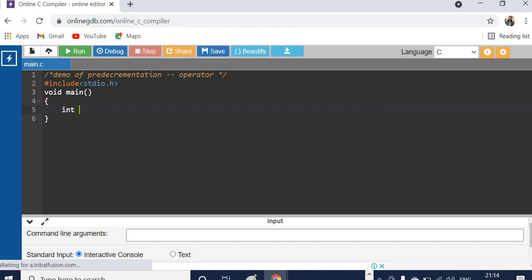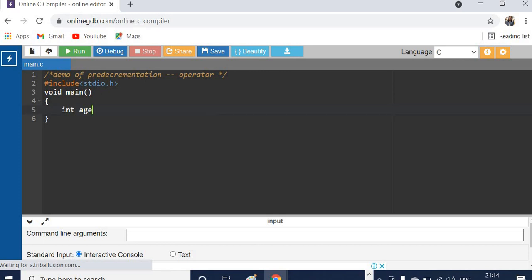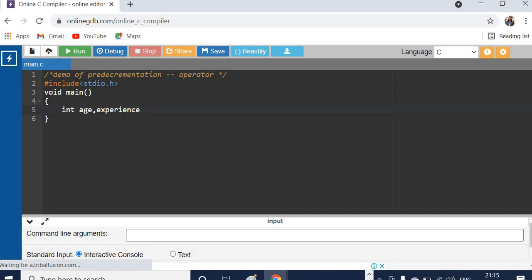Age of a person, and experience. So we can store the experience of a person.